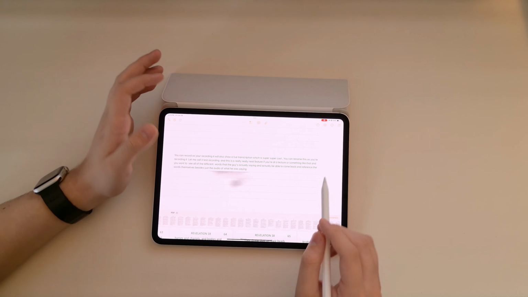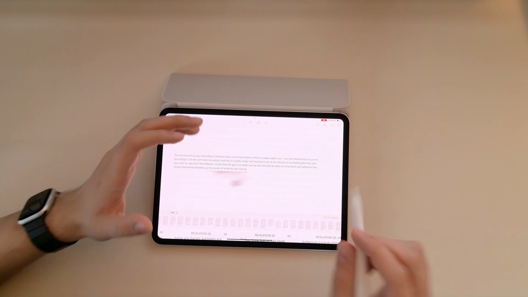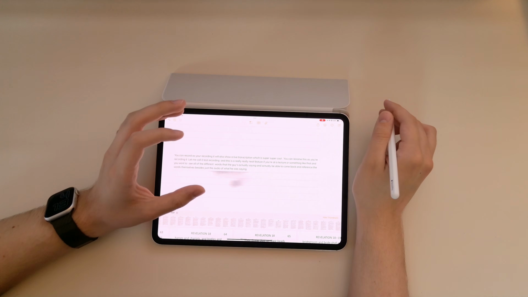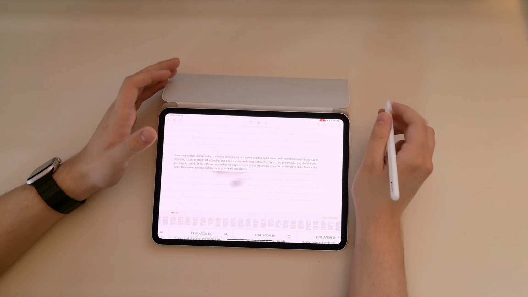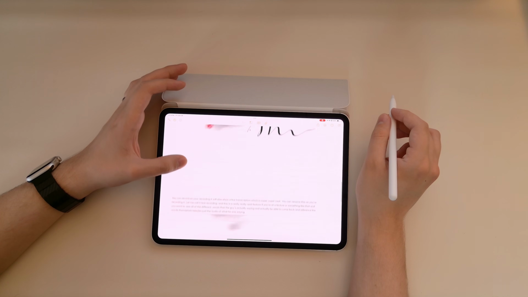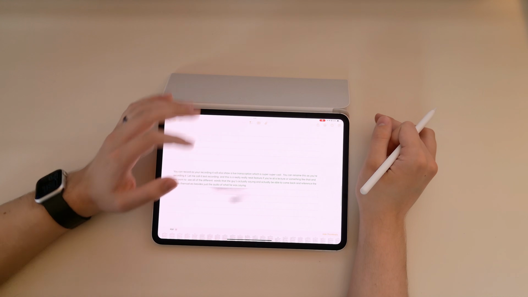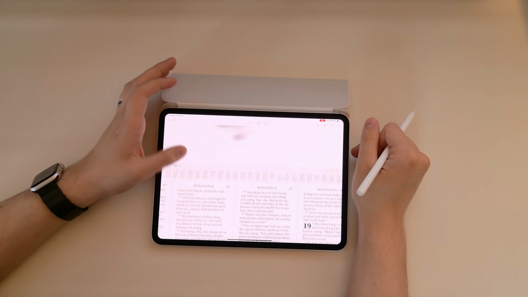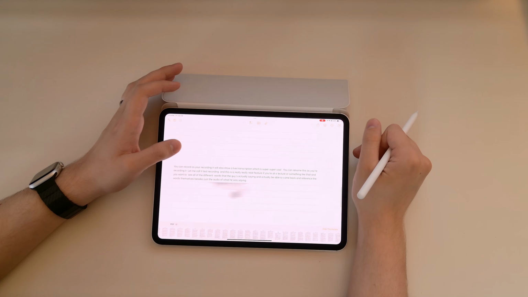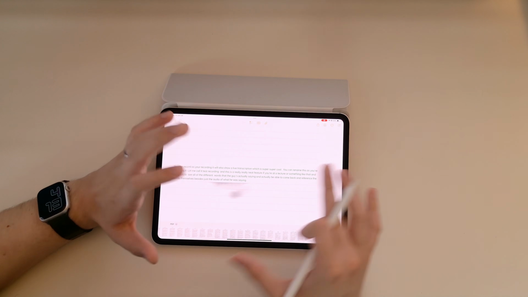So while Notability did have a really cool way of showing what you were writing while the person was speaking, this is still some really good transcription and recording support. So I think this is a very good alternative. And for me, recording someone talking is not always a priority for me. I don't do it very often, in fact. So the few times I do, this is going to give me plenty of features for that, and I will not complain about it at all.